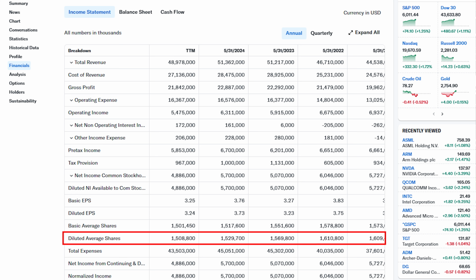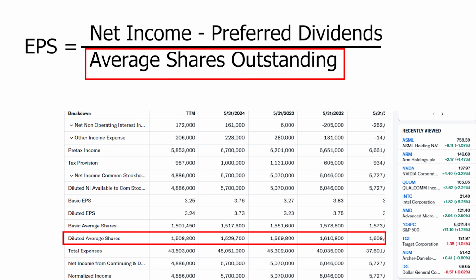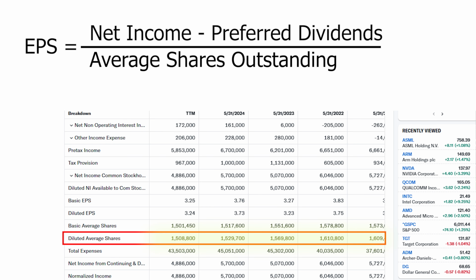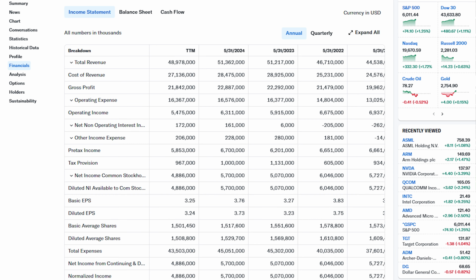This number provides valuable insights because it's a key component in calculating EPS. Ideally, we want to see this number declining or at least staying flat. Why? Because if the number of outstanding shares decreases, even if the company's earnings remain flat, the EPS will grow. And as the EPS increases, the PE ratio will decline, potentially making the stock look more attractive. So keeping an eye on diluted shares outstanding can help you spot opportunities that others might miss. It's a small detail, but it can make a big difference in understanding a stock's potential.